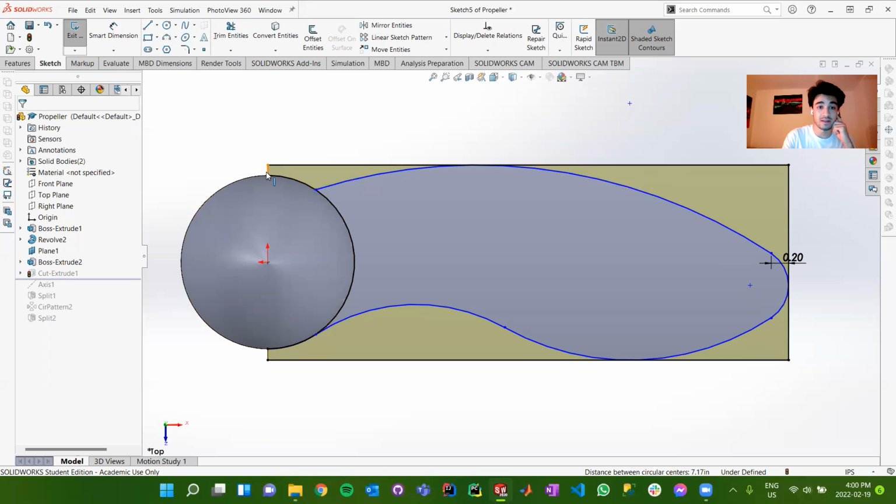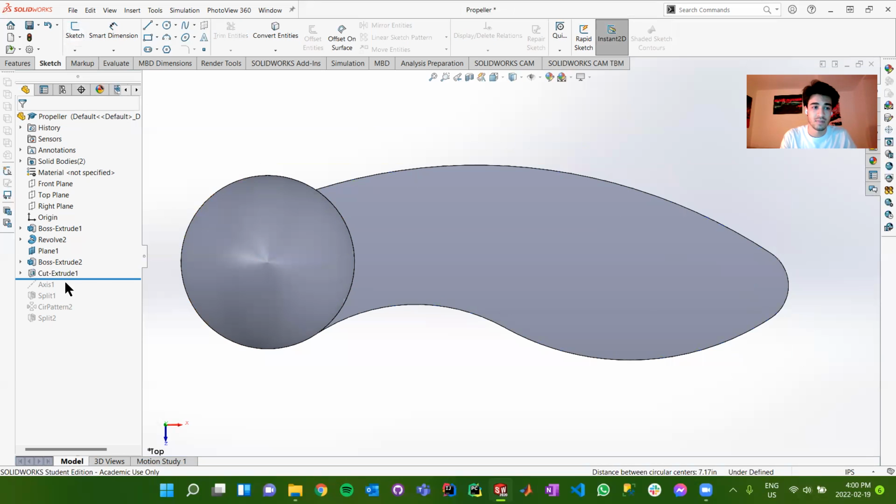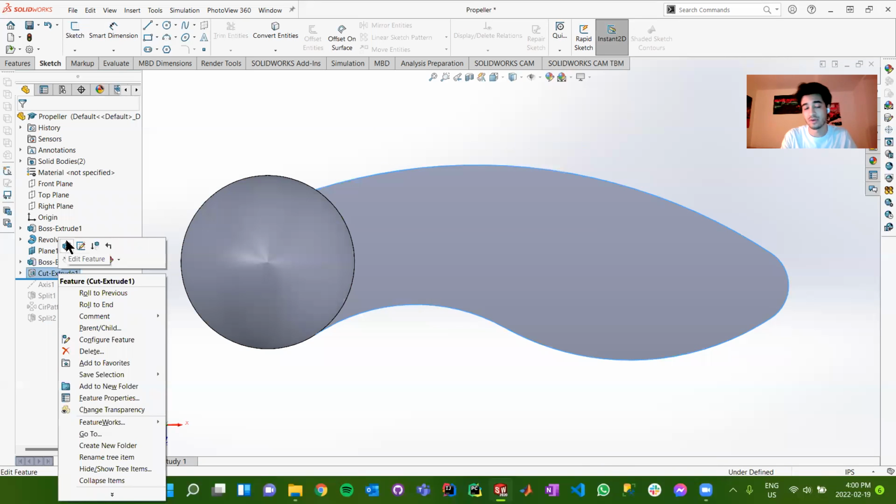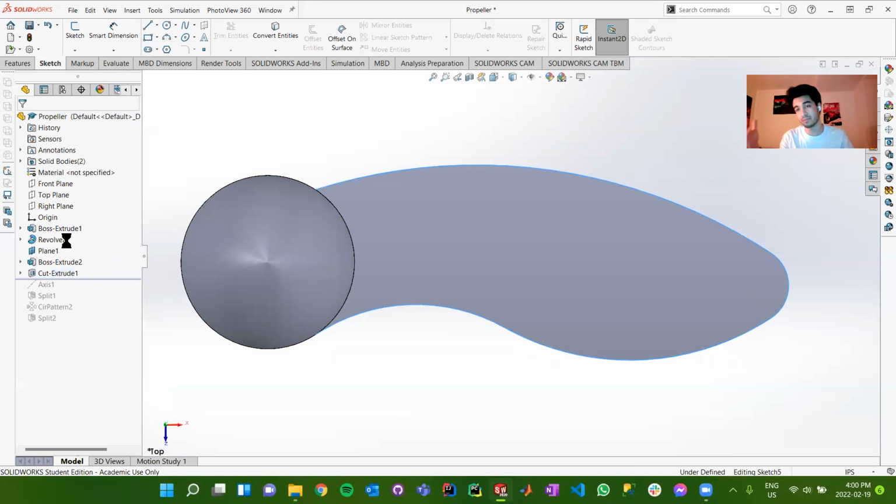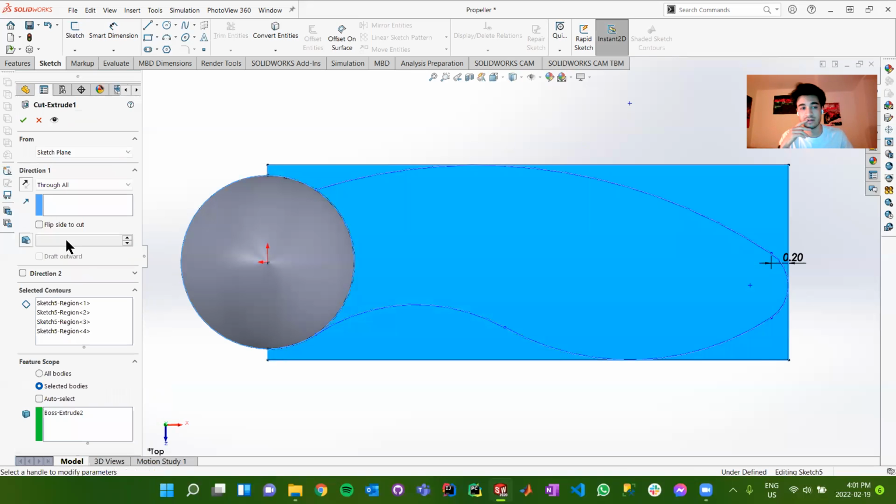Well, obviously, we want to preserve this interior shape, right? And the reason why I projected the outline itself is because I'm going to go and select each of these individual contours that are outside of this blade as our cutting tool, or for our cut extrude. They're going to be the contours that we select. And that's exactly what I've done. So if we exit and press, I'm going to right click and show you guys what I did for the actual cut itself. Give it a moment. Cool.